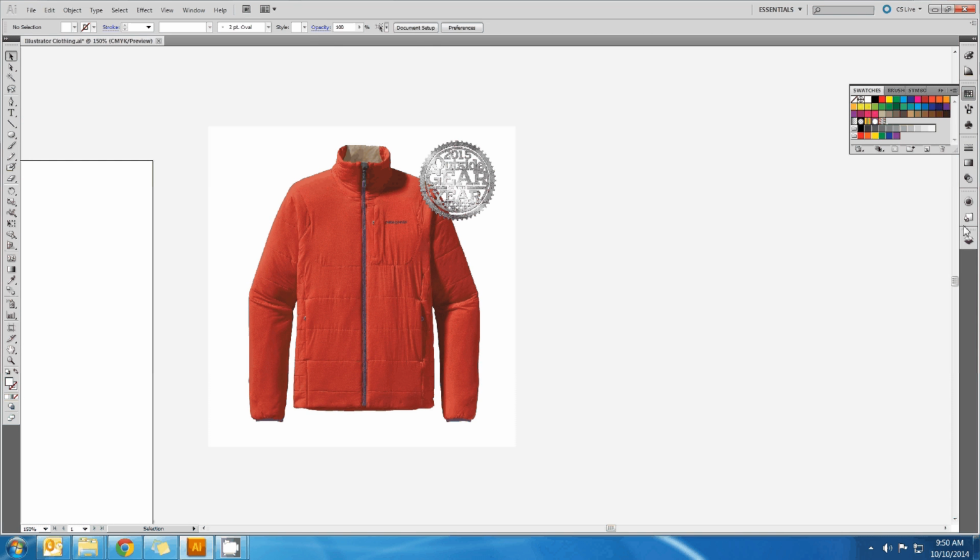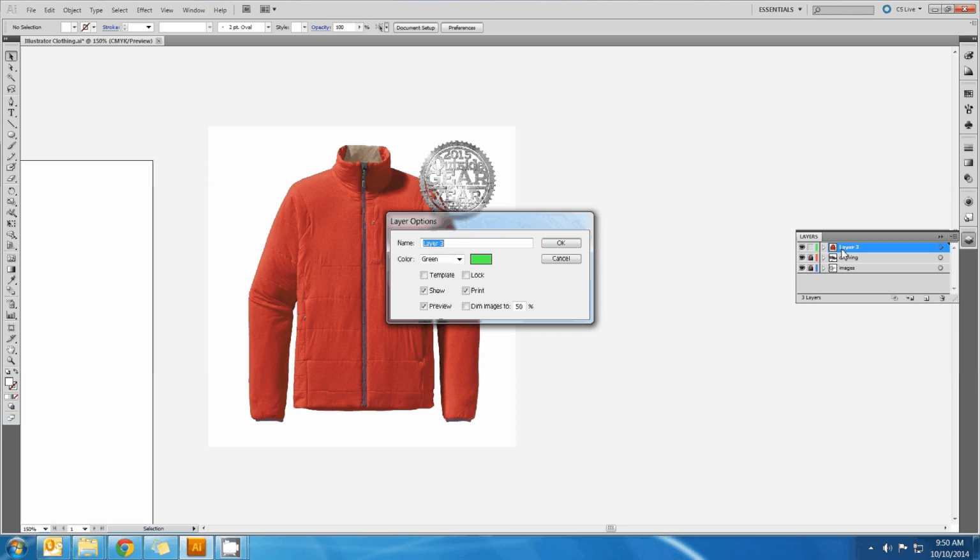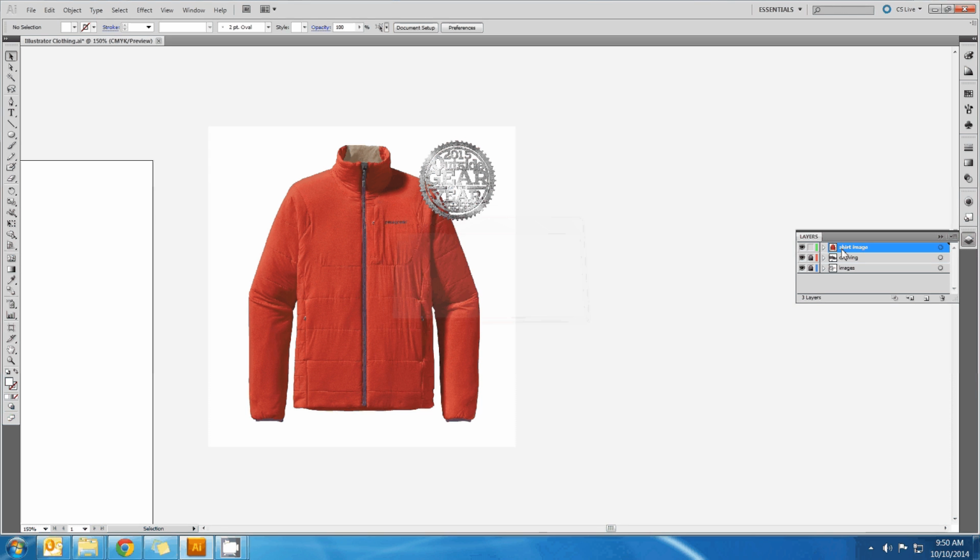So the very first thing I want to do is set up my layers, and I'm going to go ahead and lock my other layers, which is the shoes. So let me just go ahead and create a new layer. And I should have done this at the beginning. I'm going to go ahead and lock this, which is going to be my shirt image. So this is the photograph of the shirt. I'm locking it. So now I can't move it or do anything like that.